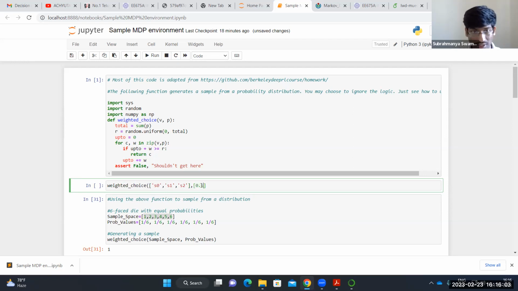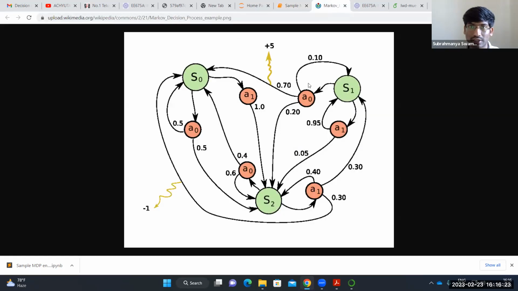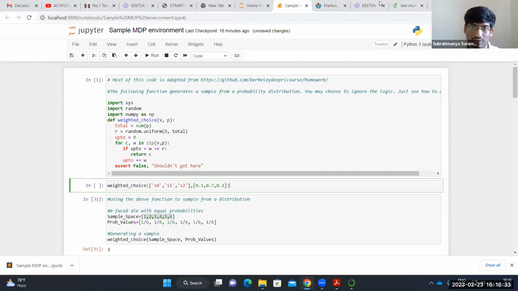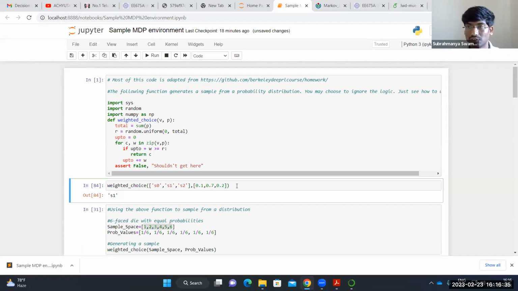Like 0.1, let's say 0.7 and 0.2. So these are the possible next states. If you are in some state S1, I'm just taking an example, and you take action A naught, there are three possible states, and there are three possible probabilities for them. I just wrote them. So it will pick one next state for you.